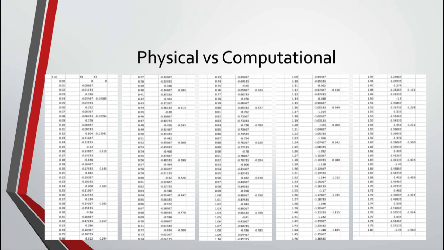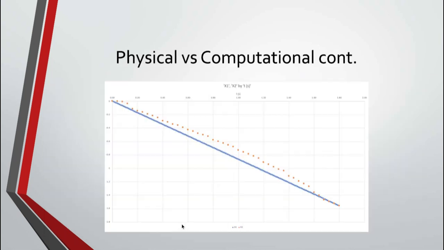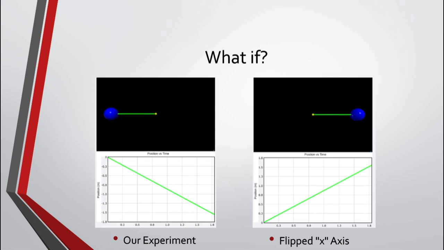Here's the difference in both of them. Put it in an Excel sheet. We have the computational points and the physical points. Here's a graph. You can notice how in a physical experiment the ball rolled not necessarily at a constant velocity, but overall rolled downward and down to the left. And in the computational experiment, it was a lot more direct.